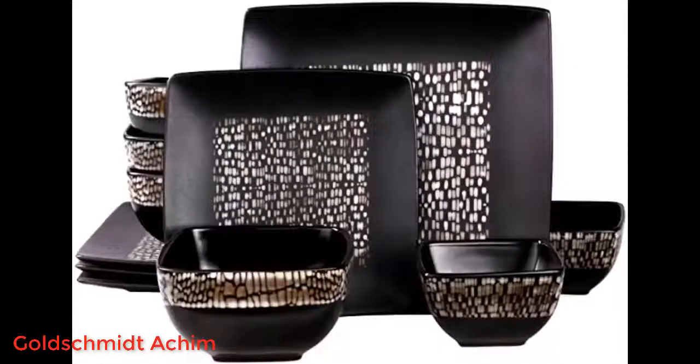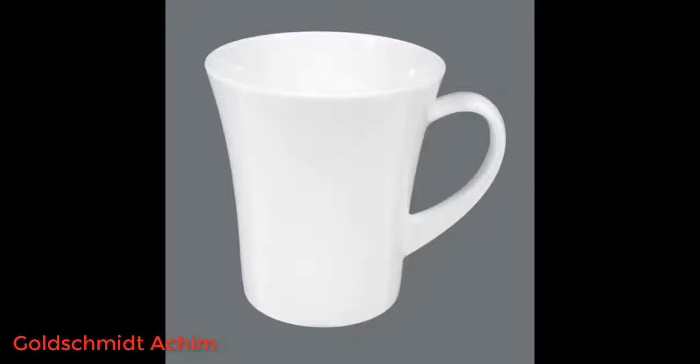I love the pattern, shapes, and size variations. It's very dark brown, almost black, and cream — so if you're looking for a definite black-and-white dish set, keep looking. Other than that, I really like them. I just got these today; they are nice for the price, but I'm a little disappointed in the color. I thought they would be more of a golden tan, but it's just plain cream with no sheen.